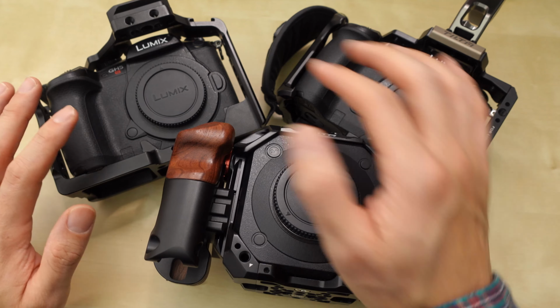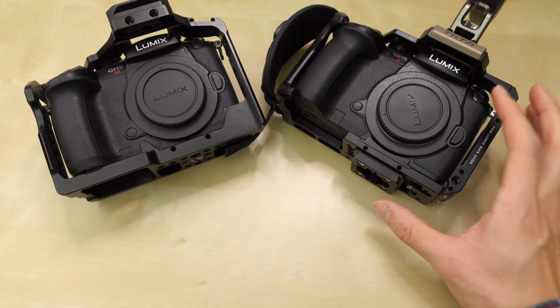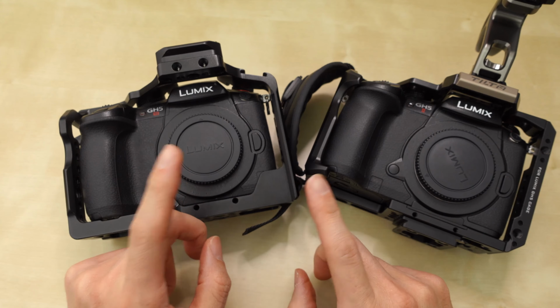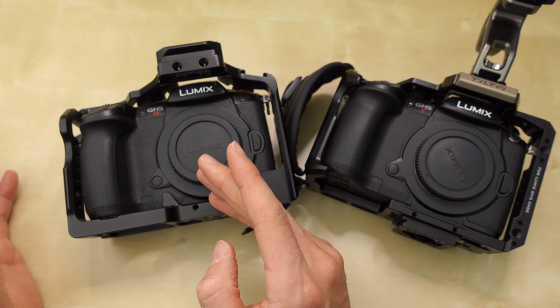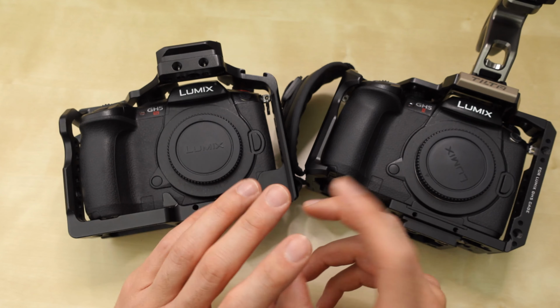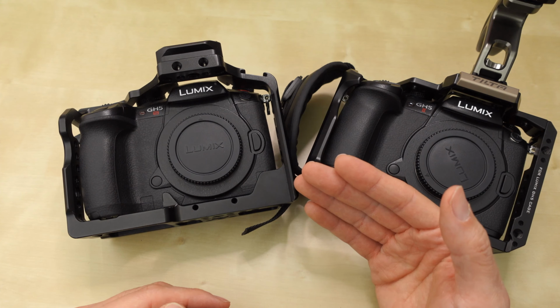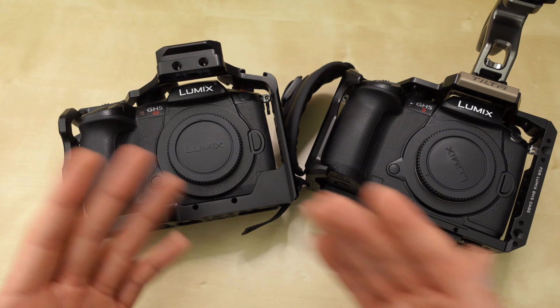Because when I'm on set, I try to match everything else. And I was looking at, before this, I had the GH5s and a GH5 Mark I. And I was able to match them together, but the GH5s had better picture quality than the GH5. Even the colors at 10-bit, the GH5 was good, but then once you see it compared neck and neck to the GH5s, the S was better.